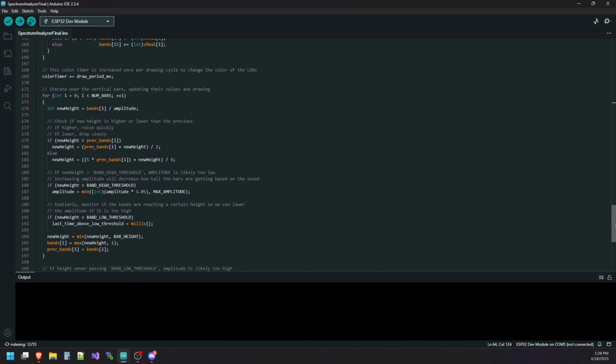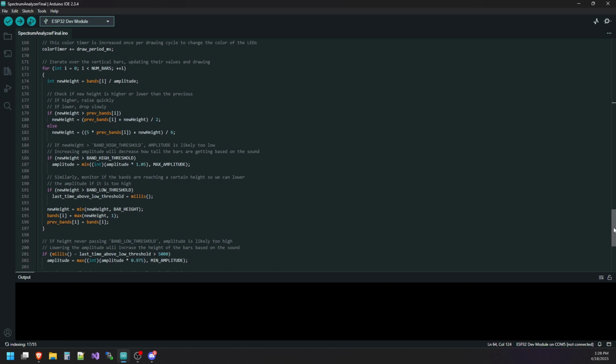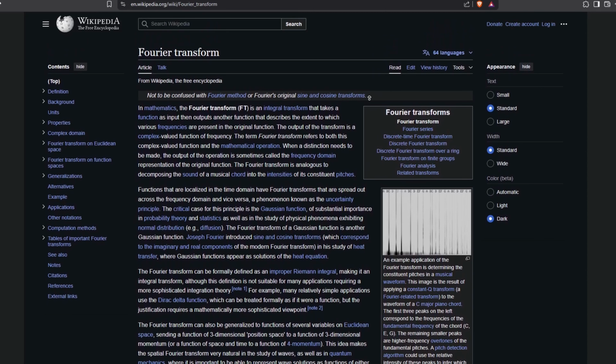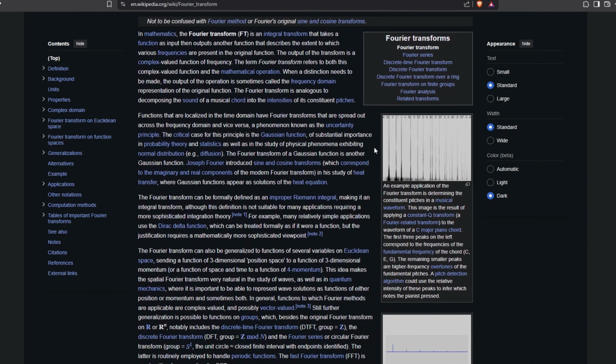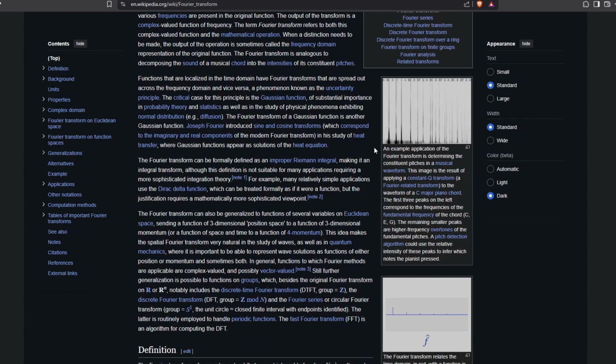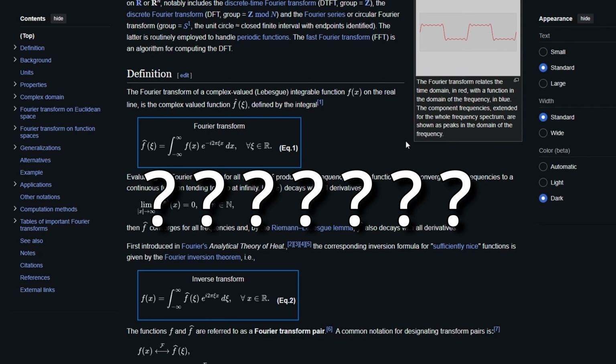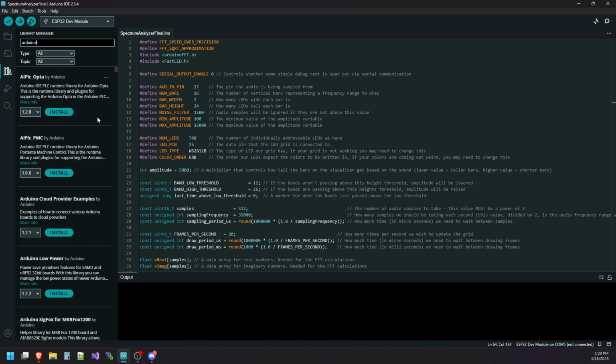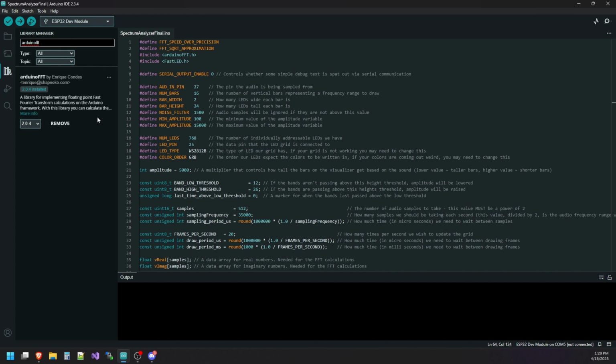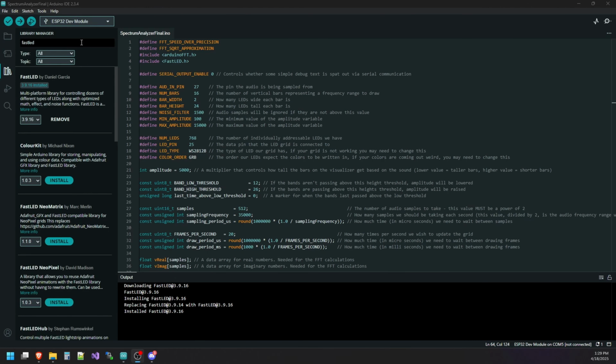A thorough explanation of the code I'm going to use would add a lot of time to this video, so I'm going to try to just cover it as briefly as I can. In order to drive the LEDs based on the audio signal, we want to use what's called a Fourier transform. The Fourier transform is a mathematical analysis that will break down the complex sound signal into its various frequencies. Beyond that, the details of the Fourier transform really are not important. I'm just going to summarize it by saying that I'm using the Arduino FFT library for the Fourier transform, and I'm using the FastLED library to change the colors of these LED grids that I have.